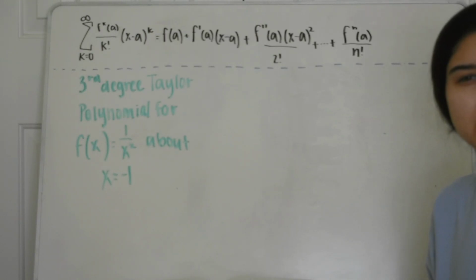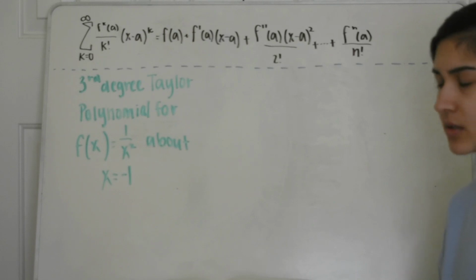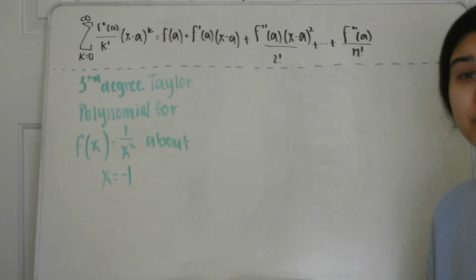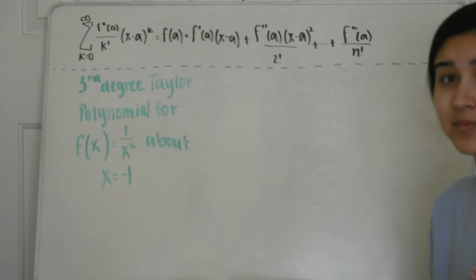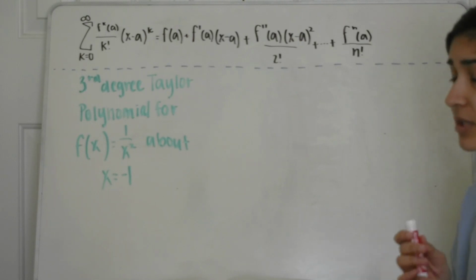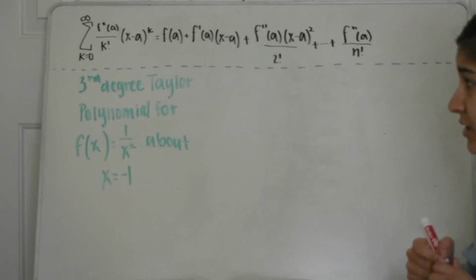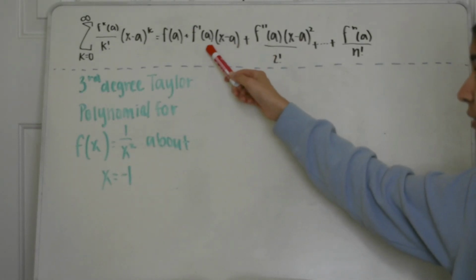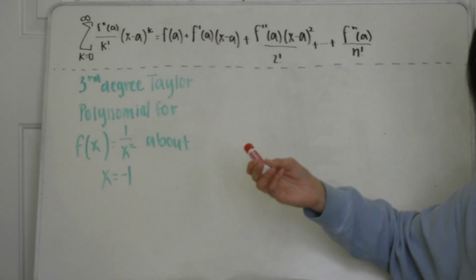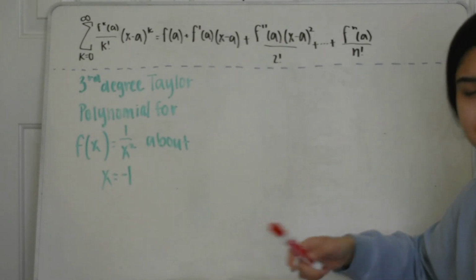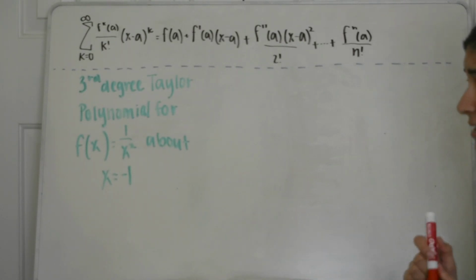What's the difference between a Taylor and Maclaurin series? Well, a lot of students get this confused, so be careful. You should know that Maclaurin series are just a form of Taylor series. Taylor series are centered around a value a, but for Maclaurin series, they're just centered around 0. Let's look at an example of this.